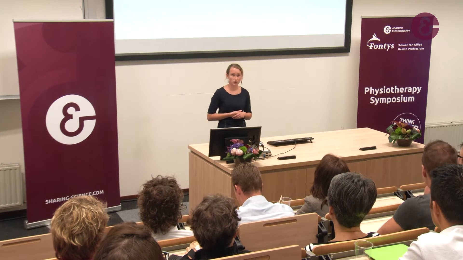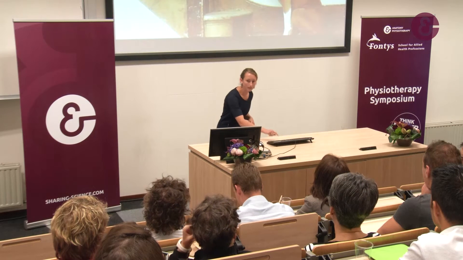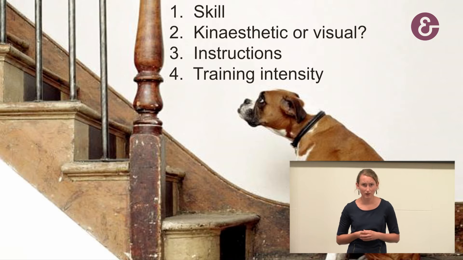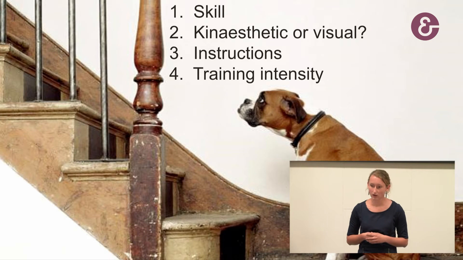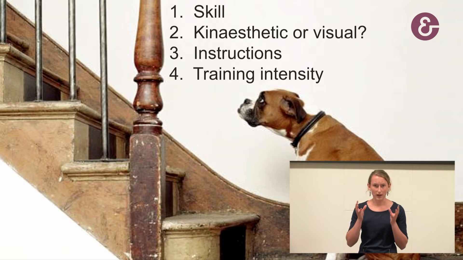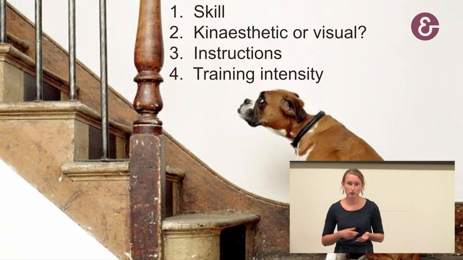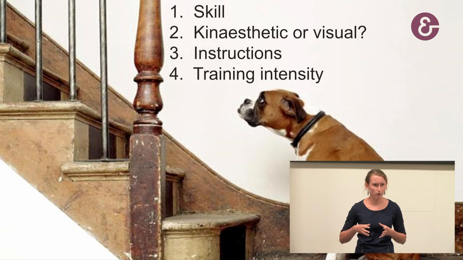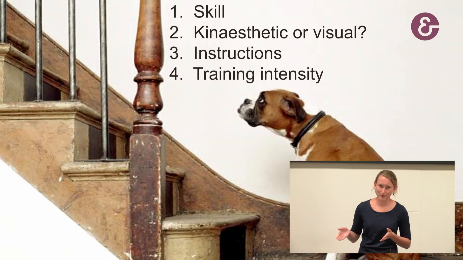I tried to answer this research question by doing a randomized control trial. I want to tell you about the steps you have to take to create a good motor imagery intervention. First, you have to know which skill you want to train. I chose a quite difficult skill such as throwing, which needs a bit more coordination because of the degrees of freedom of the arm. Then you need to decide whether you want to train kinesthetic or visual motor imagery. Visual motor imagery is more about creating a picture of yourself in your head — visualizing what you are doing — and is suited for more open skills with unpredictable environments. I chose kinesthetic motor imagery, which is more effective for closed skills where the environment is more predictable, and is about feeling the movement.